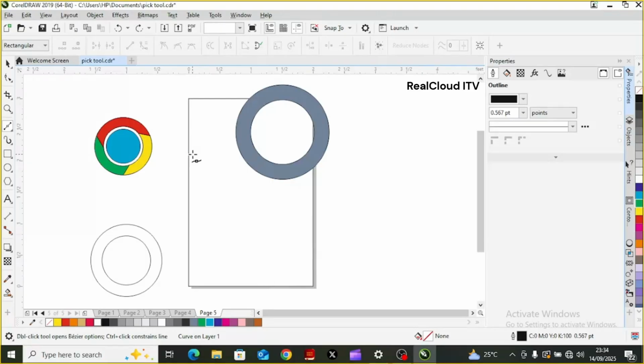I want to undo it so that I can raise the shape up a little.